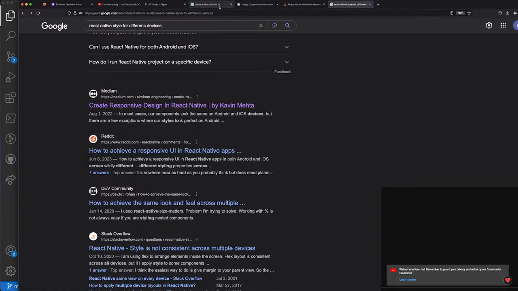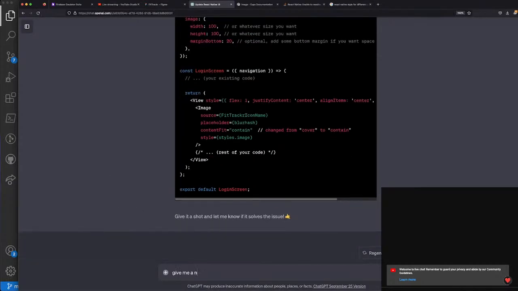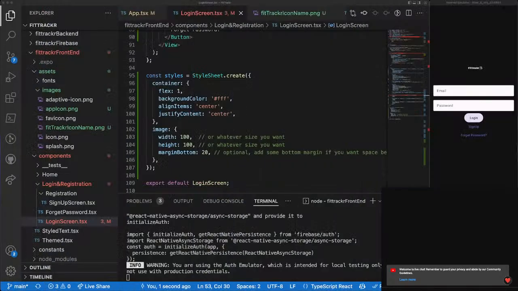You know, let me do this here. Let's just ask ChatGPT here. Give me an npm package for styling. It's VH and I think VW, something like that. Styling heights for different devices. There we go. Okay.